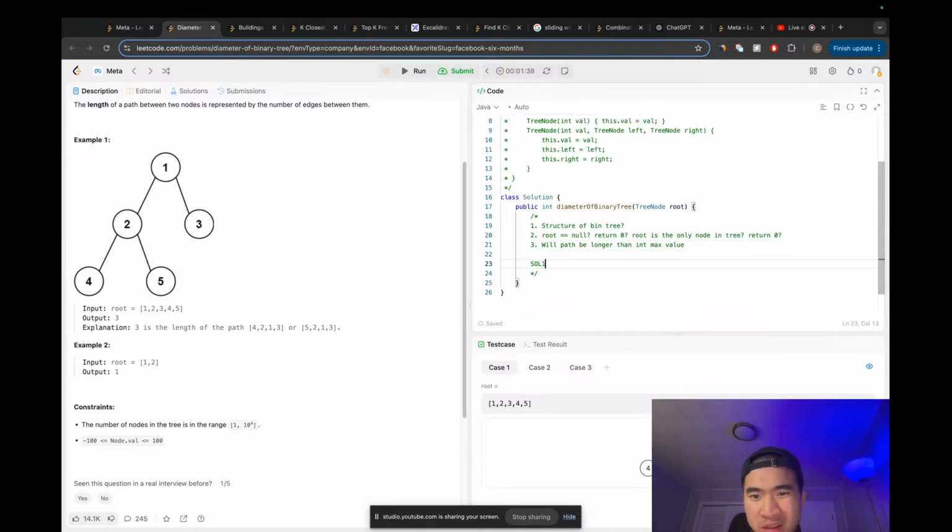So for the solution, the only solution I could possibly think of is a DFS solution with a global longest length, basically.